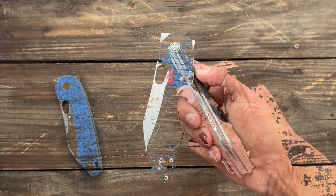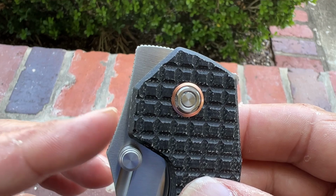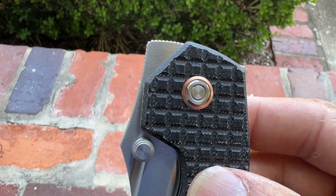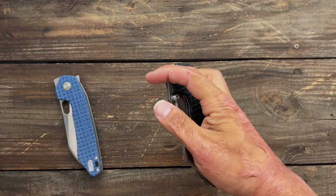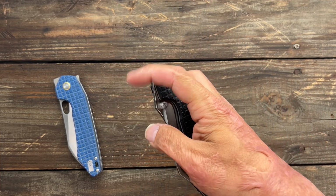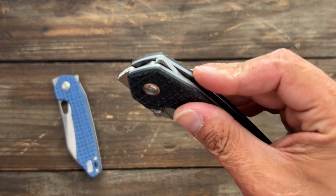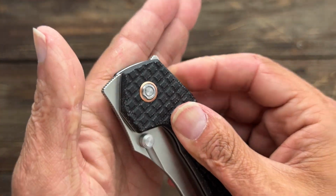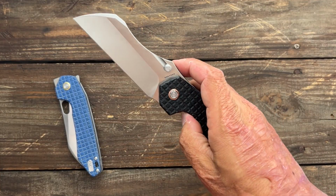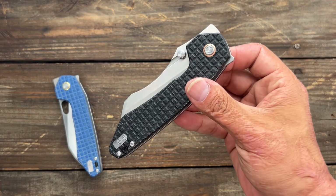ceramic bearings. The thumb stud action is nice on this one as well, and this one is kind of curved in this portion, so it makes it a little bit easier to do the front flipper, at least for me. But it makes it a little bit harder to do the reach around, but it's such a big blade. But same excellent traditional flipper in the back right there with that grippy jimping as well. You can easily slow roll this one. Nicely done. And this one also has a nice drop shut action.